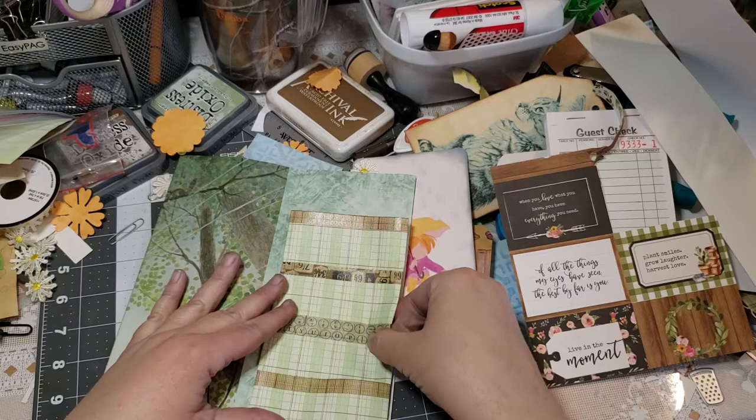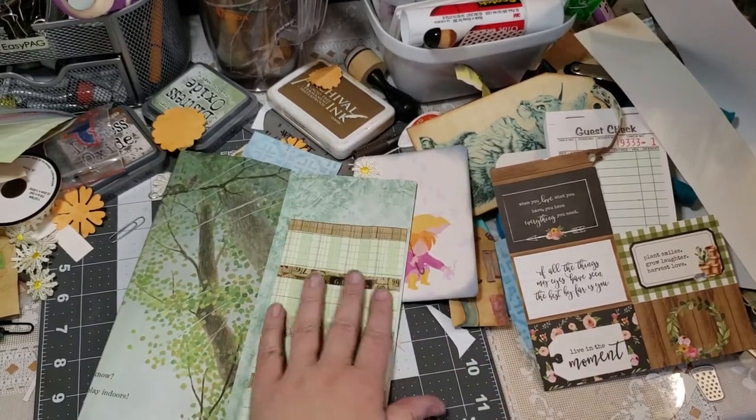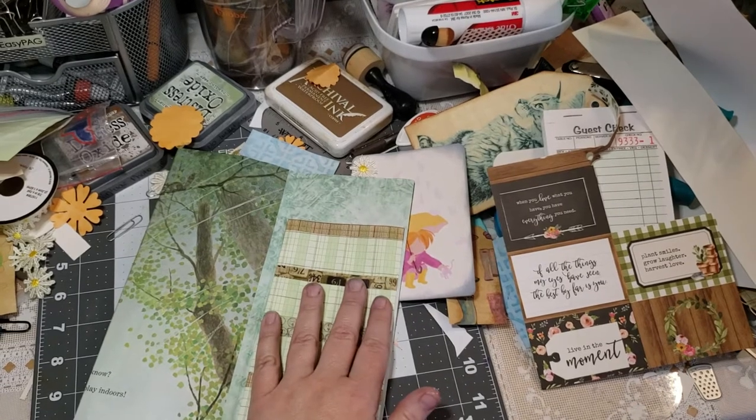So let me pull that out real quick and I'll show it to you. It's on my Facebook group. I do a picture of it in my Facebook group.